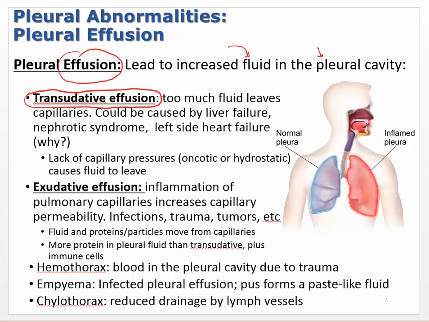Transudative effusion, which means too much fluid is leaving the capillary. So you can think fluid is transferred from the capillaries into the pleural space. And as long as you remember that we're talking about fluid here, okay? So water with some proteins in it to help it be a little more lubricating, slippery. So transudative effusion is too much fluid leaving the capillaries.